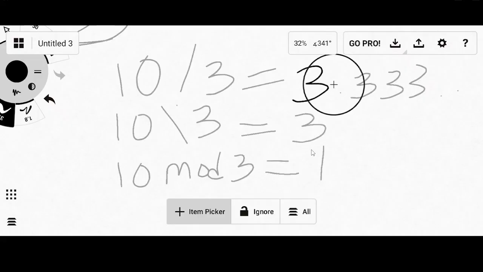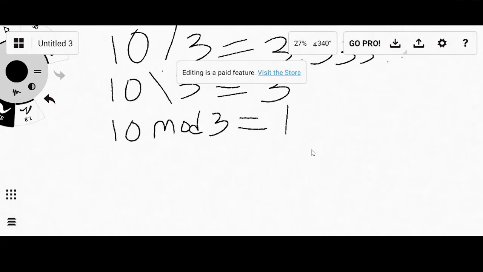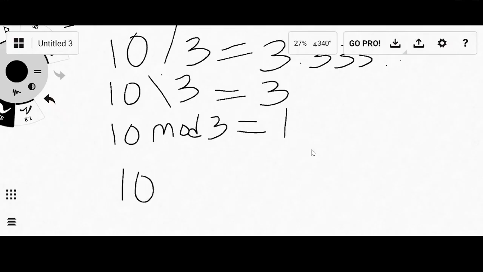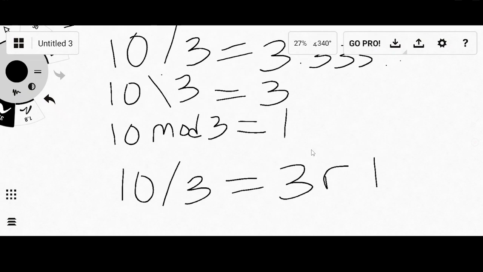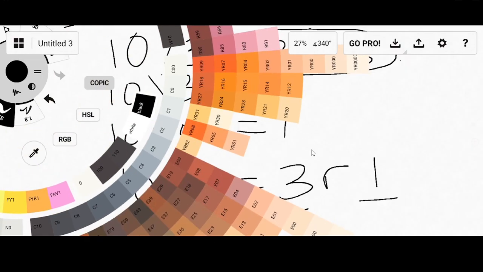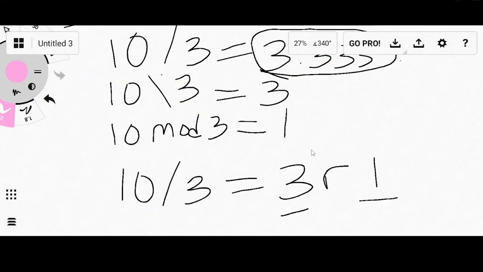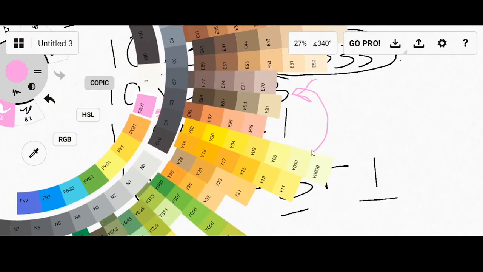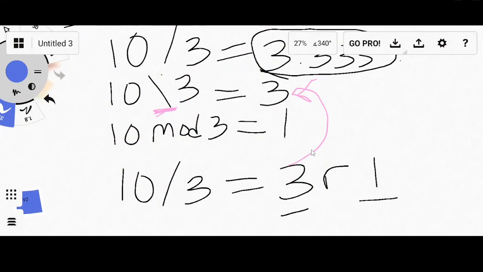Let me explain how 3 and 1 came into existence. If you want to do 10 divided by 3, normally this is going to be 3 remainder 1. But guess what? Integer division is saying that if you do the division the way you would normally, just take the whole number part. But for modular division, the reverse is the case.